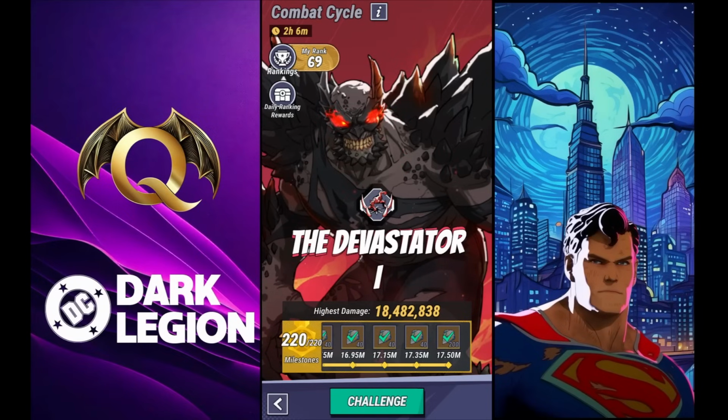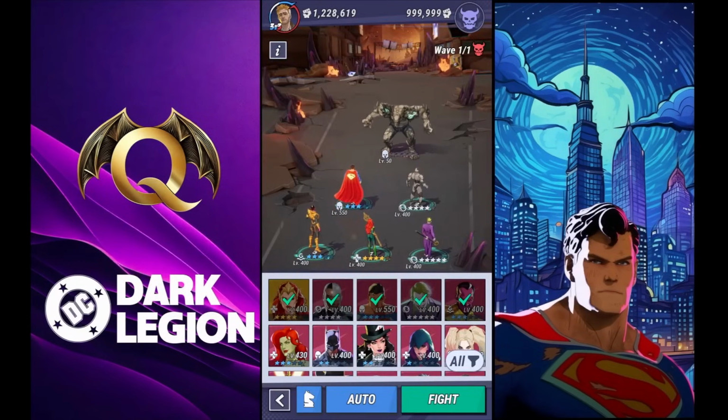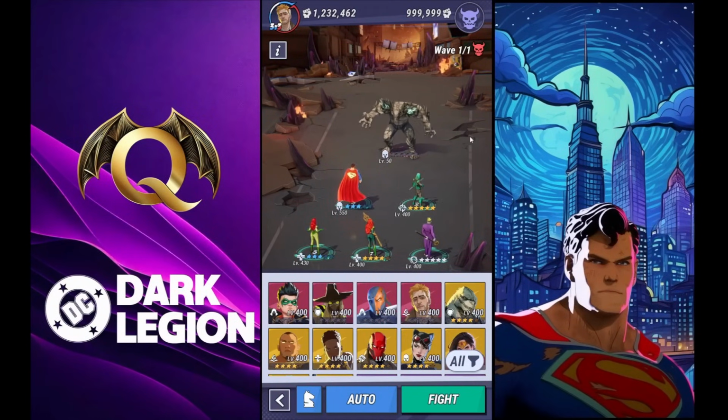Let's take a look at my best squad in action against Devastator. As you can see, I achieved a little over 18 million damage with this. The comp was Superman, Joker, Mira, Ivy, and Green Arrow. And 4 of these characters are characters that you're already going to have access to if you're a new player. One of them you will not have access to yet, but he is coming soon, so I'm going to go ahead and show you this fight and see if we can talk through it a little bit.